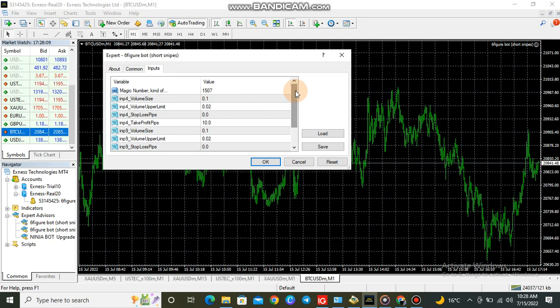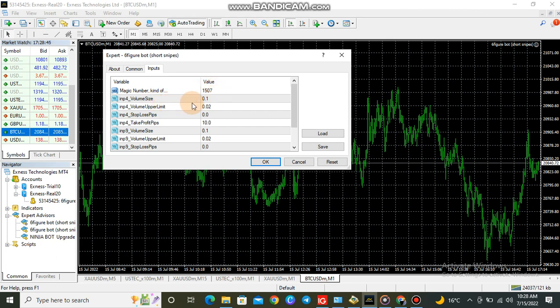And on the inputs, let me teach you a little bit about this function, guys. This is the magic number of the bot, which cannot be changed. So you cannot do anything to change this number right here, which is known as the magic number, because this is actually the number that the bot is identified with, just in case the bot gets stolen or anything like that. It's very hard for them to actually change this number, or they cannot change this number, so we can actually get the bot or identify the bot.